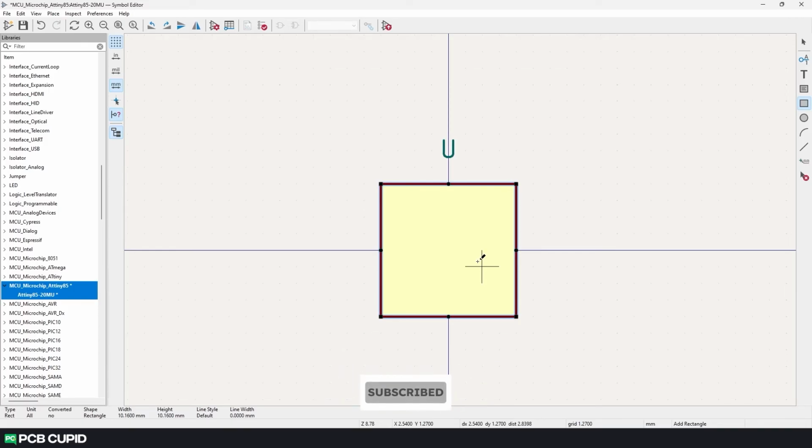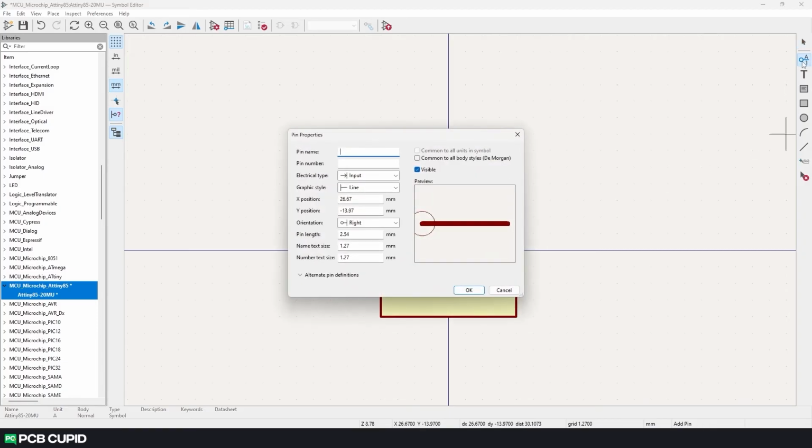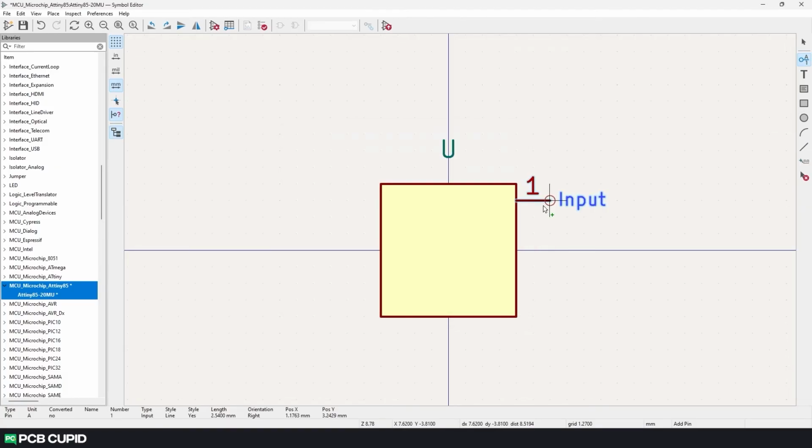Currently the dimension is a little random, but we can always adjust that later when we do more customization. Anyway, now let's add a few pins to this symbol using the Add Pin tool. And for now, forget all the settings. I'll just give the pin number as 1 and then click on OK. By the way, it's the same shortcut to rotate, the letter R, and to move, letter M. And once you're satisfied with the position, just do a left click.